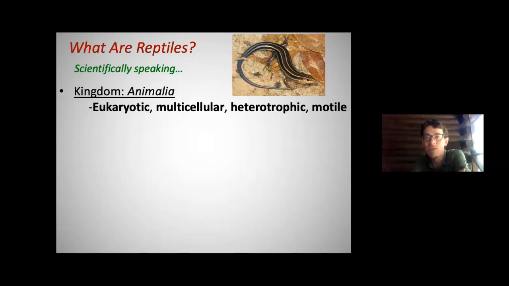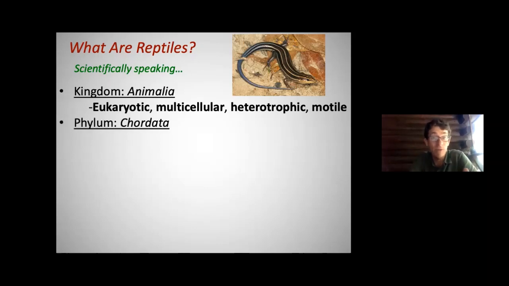And motile, we can move around, unlike most kinds of fungi, which are also heterotrophic, but they can't, you know, just fly or crawl from one place to another. They have other ways of moving around, fungi. That'll be another ESI class in the future, I hope. So let's move right on.